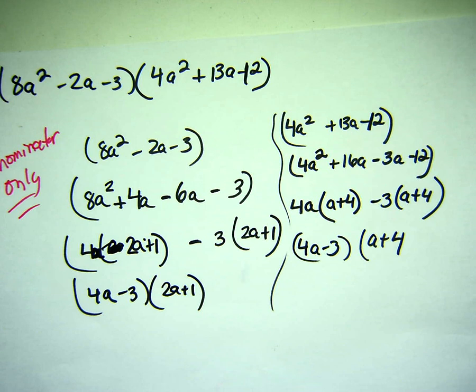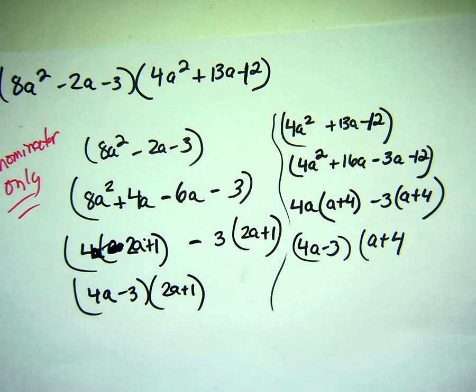So 4a can go into 8x squared 2a times, and then bring down your 1. So this right here is 4a times 2a plus 1. Bring down your minus sign. You can factor out a 3 for both of these, so when you factor out 3, you're still left with 2a plus 1. Notice how you got a 2a plus 1 here and a 2a plus 1 here. Look on the outside now. You got a 4a and a minus 3. So here's the factor for that part.